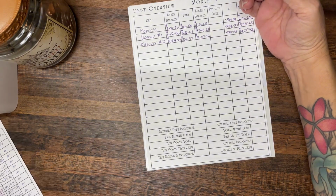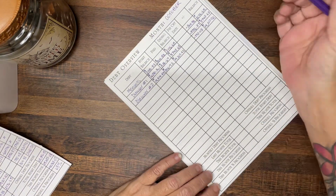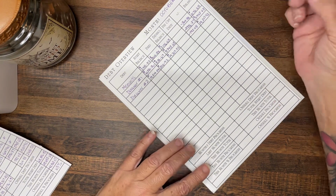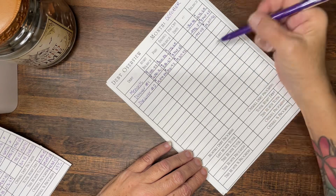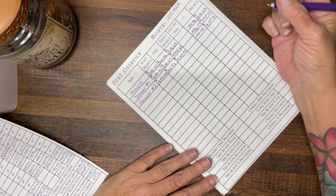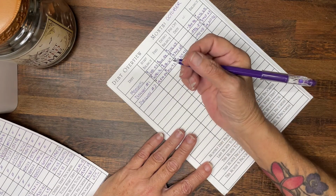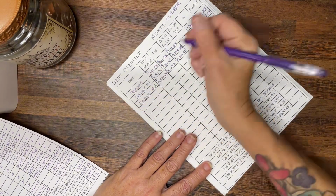So let me show you where we actually were. Okay, because I kind of want these on here because I like to look at it to see where we were. So we're going to start with every single debt, actually not every debt I'm about to write was paid off with the equity. Some of this was paid off with hard work. So the one that I did at the beginning of this month, that one was not paid off by the equity loan. There's a couple that were not, and I'm going to put them up top because they're the most recent.